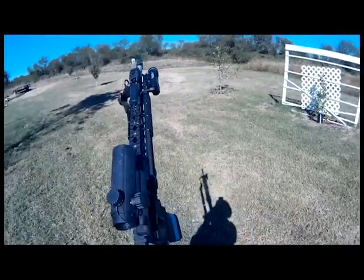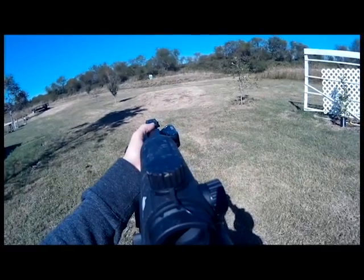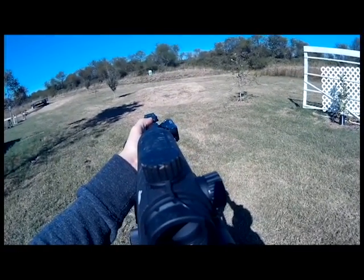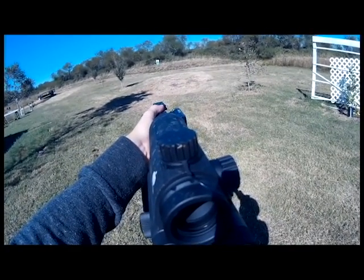I'm going to shoot at a reactive target downrange. It's a little disposable cube, one of those products you can get at sports and outdoor shops. No shift in zero. This is 50 yards.